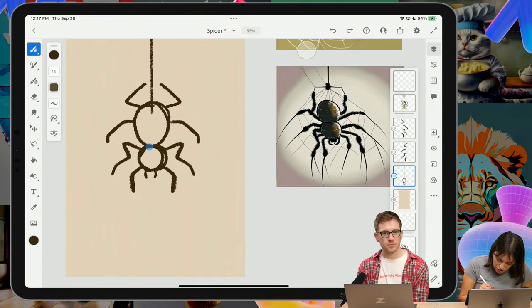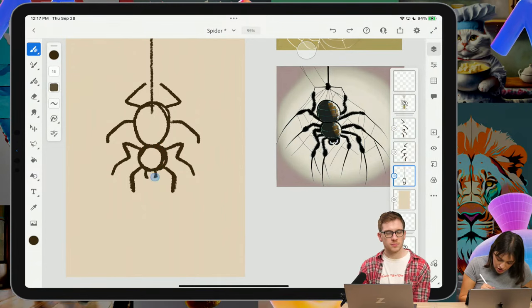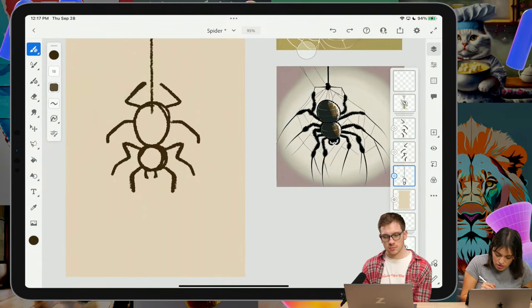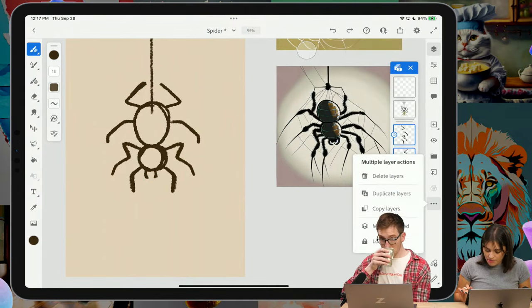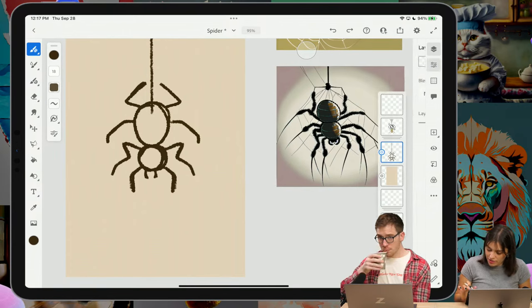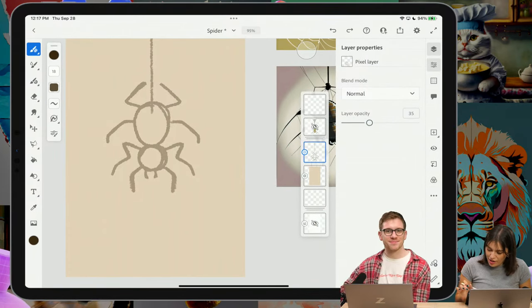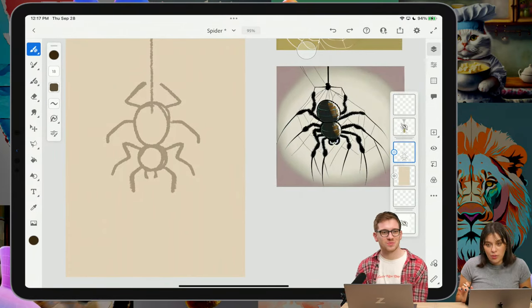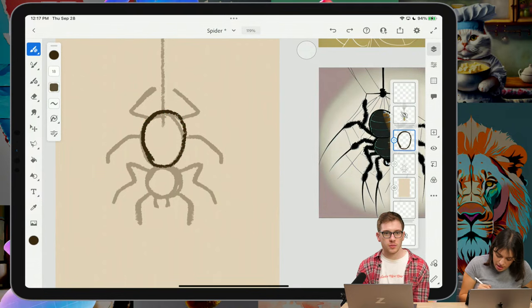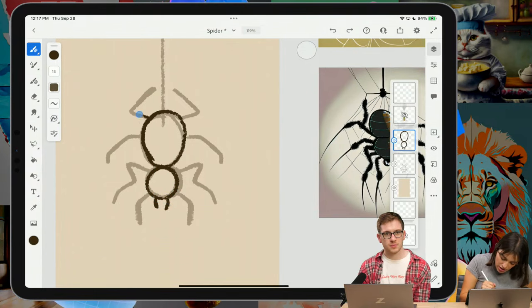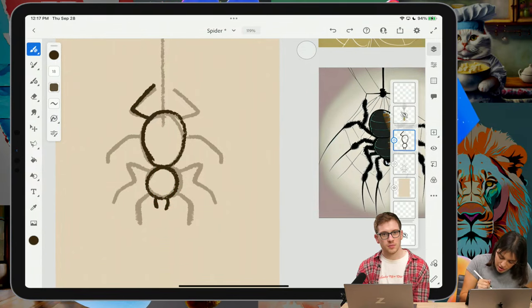And so I just like to draw kind of my sketch, and then I'll go in and refine it and add any more details. Right. So I'm just going to select all of these. I'm going to merge them. I know, daring. And then turn down the layer opacity. Okay. And then I'm just going to do kind of my final drawing. And for the sake of time, I'm going to commit. In reality, I'd probably be drawing quite a few versions of this spider. But that's not the point today, you know?